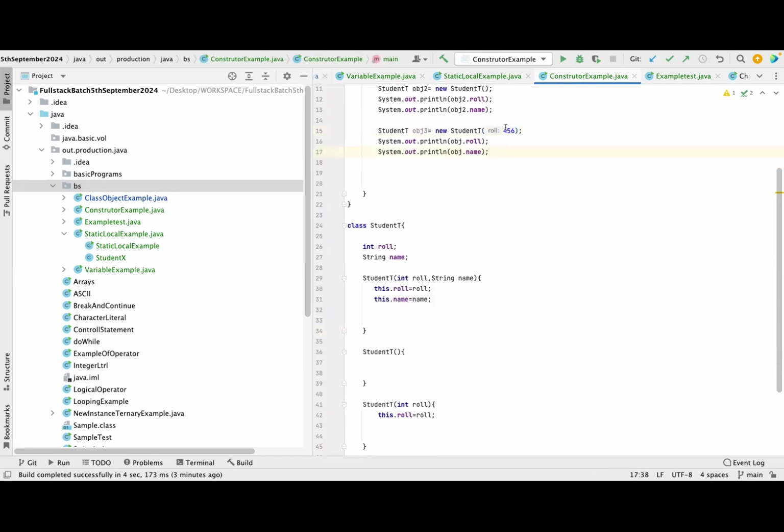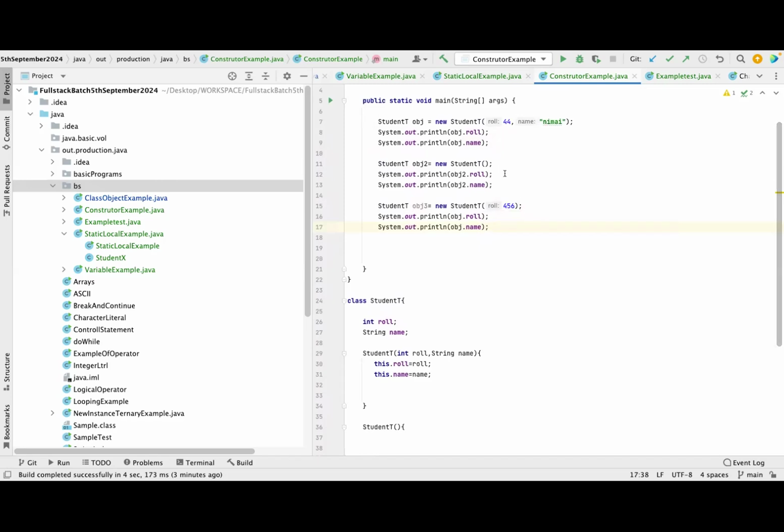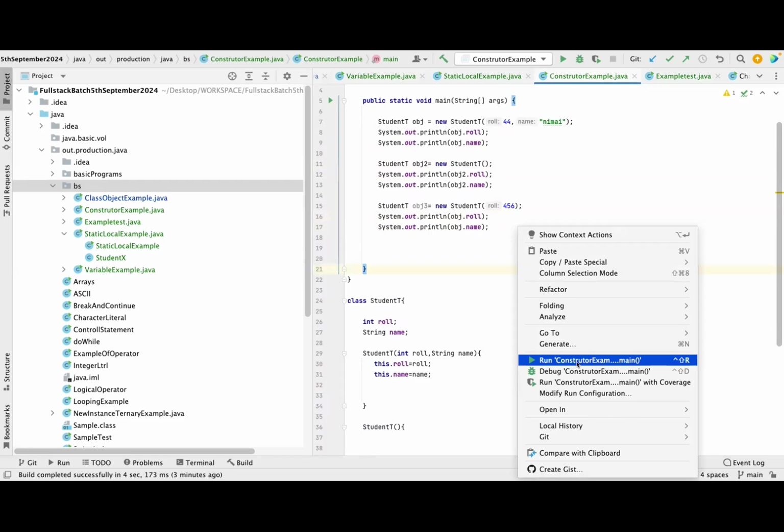Now, the first one we know: 44 and Nimai. The second one, because you are using the default constructor, what will we get? 0 and null. Now this one you have to guess. Any guess?